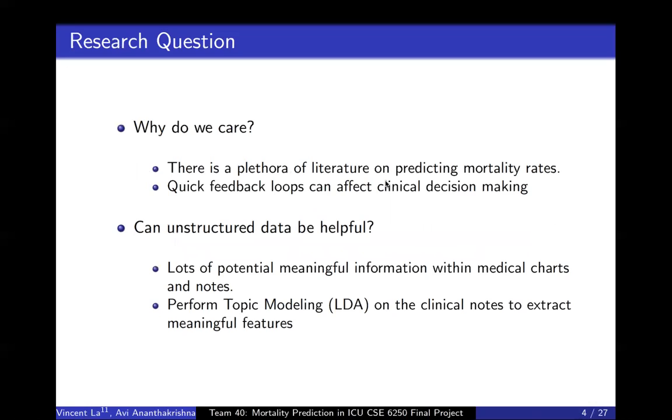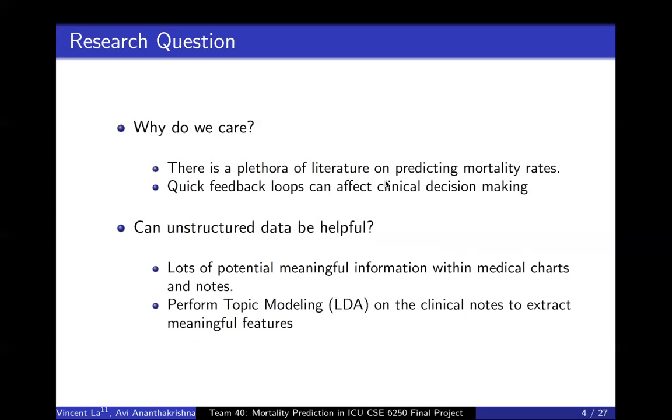So why do we care? Well, there is a plethora of literature on predicting mortality rates. And if we can use EMR data to have quicker feedback loops and create a model that can predict mortality, the idea would be to help prioritize and improve clinical decision making, especially if the models that we build are better than the LACE models or a lot of the risk models that clinicians currently use, which are primarily rules-based.